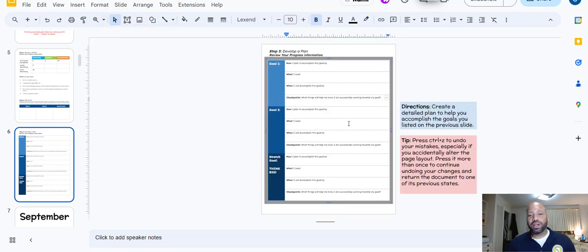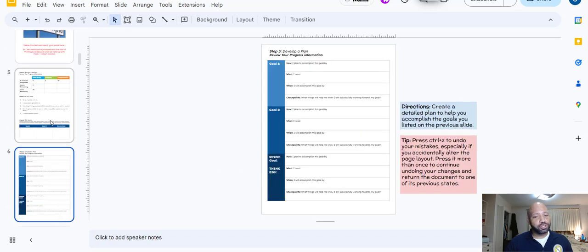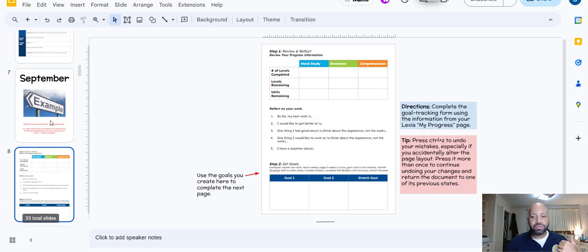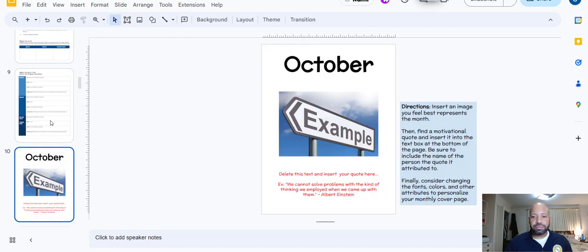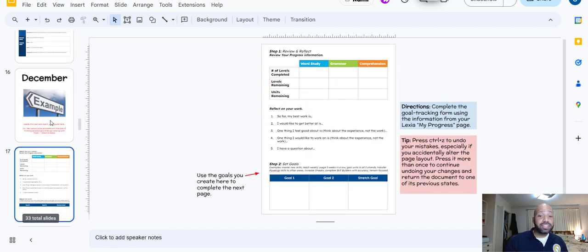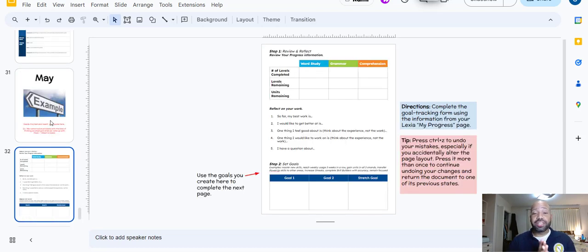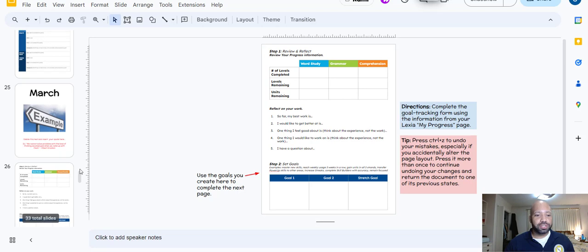So this is the Lexia Progress goal tracking workbook, and you do this every month. And as you see, we have August, our 2 working pages, September, same thing. It goes on, same thing, every month. So you will continue to do this, and by the end of the year, when we get all the way down here to May, you're going to be looking at this, filling this in, thinking, wow, look at all the levels I've completed. I started out here in August, but now here I am in May. This is incredible. So that's the purpose of the goal tracking workbook.